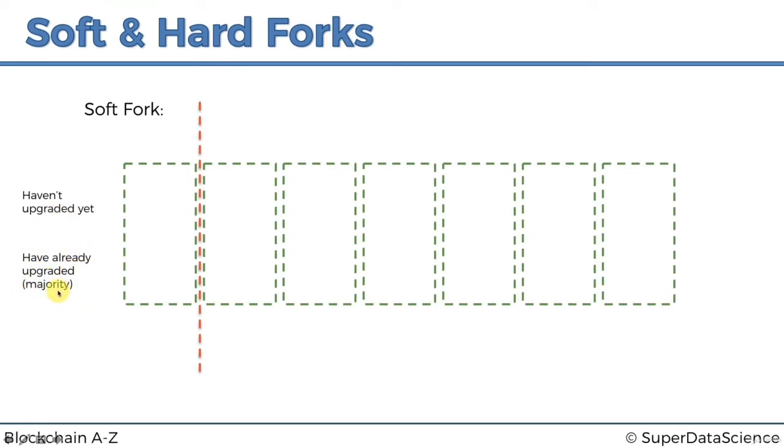But what this word, majority, means here is that a soft fork will only actually happen, will only be initiated by the network, when the majority agrees in advance to that soft fork. So in Bitcoin, Litecoin, in different networks, the rules are different, and that majority is a different percentage. It will be initiated only when a certain percentage of the miners agree to it, and it's just a number above 50%.